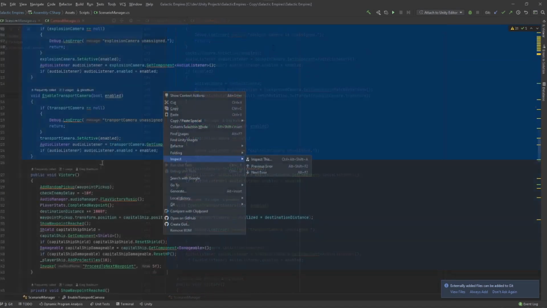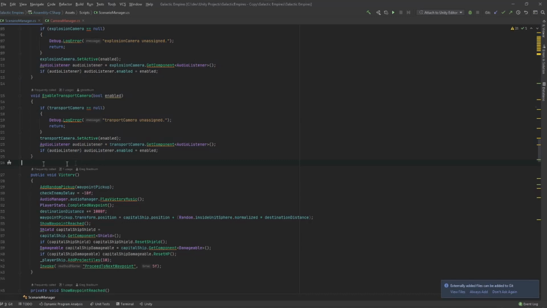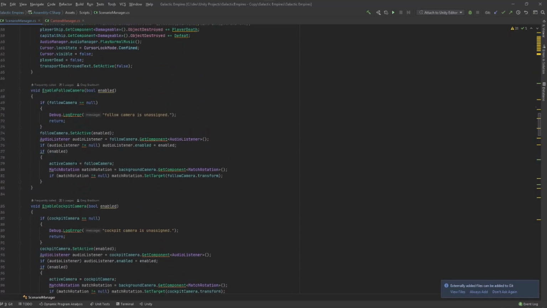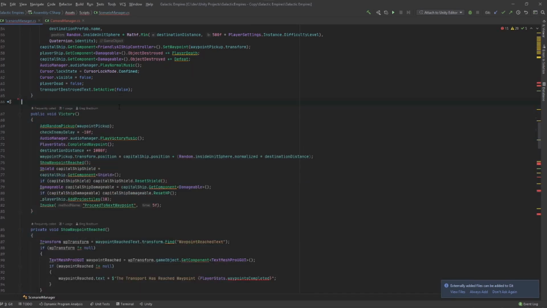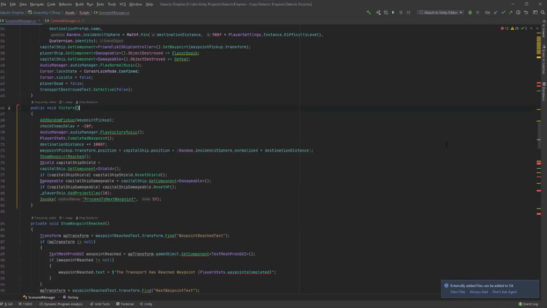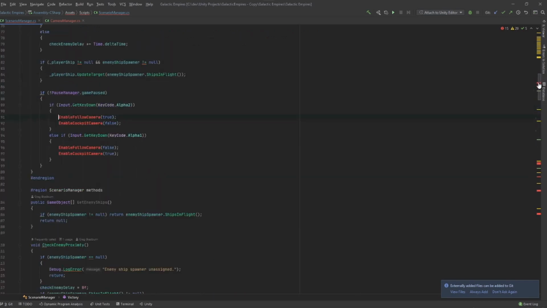So, okay, I was playing around with this for a while to figure out what the Rider command is to do a block comment. I'm just going to delete these functions, and I'm going to refactor to fix my compiler errors. So let's go and see what we've got here. So if we pause again, I don't need any of this anymore because this is where I was choosing the different cameras based on the keystroke.